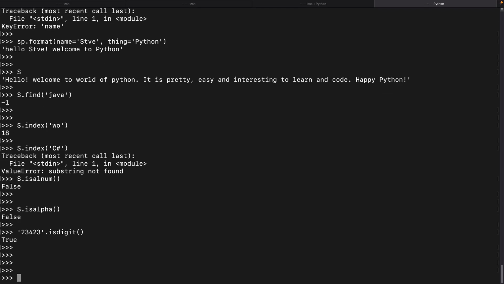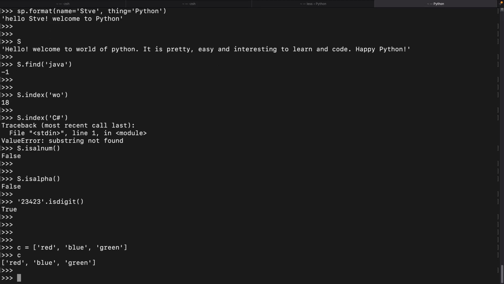So you have an iterable. Let's take colors here: c equal to red, blue, green. Okay, c is iterable. This is how it works. Take some string here, underscore, dot join, and pass this iterable.